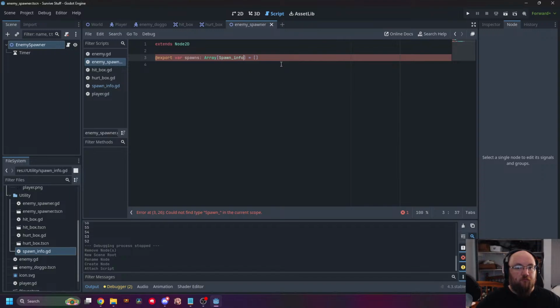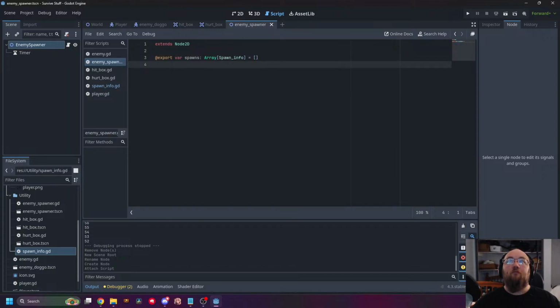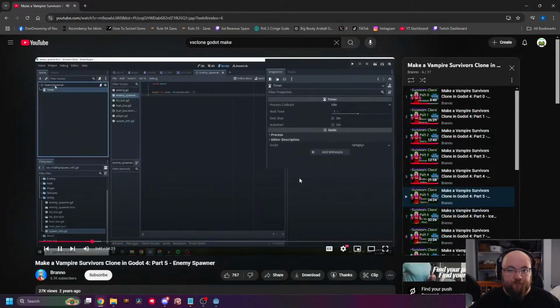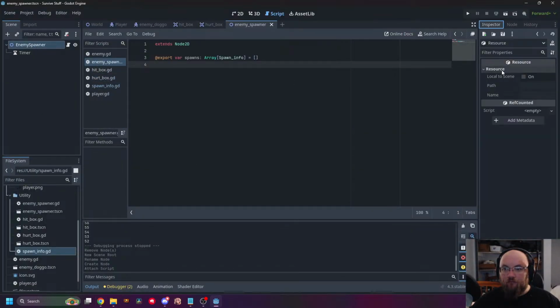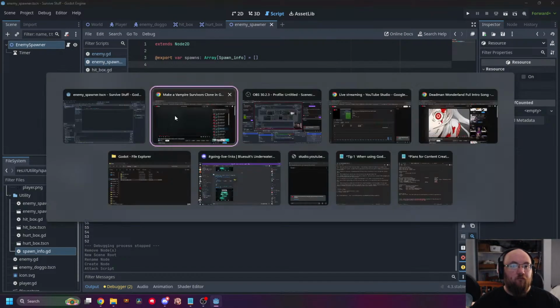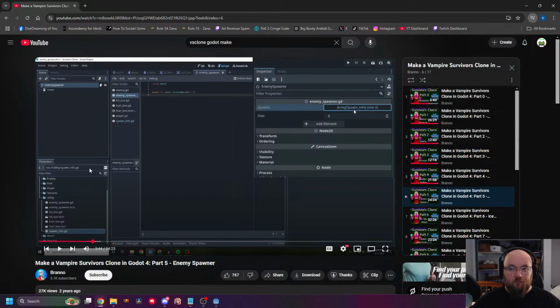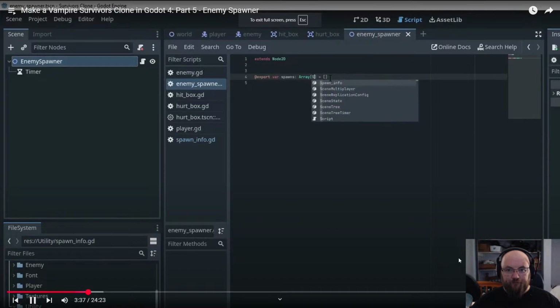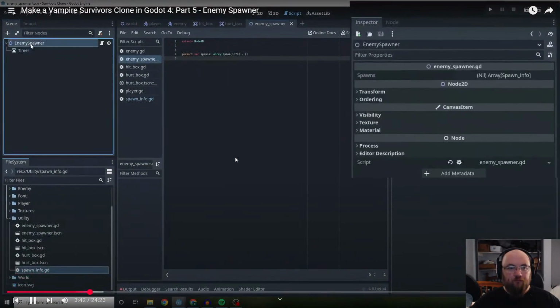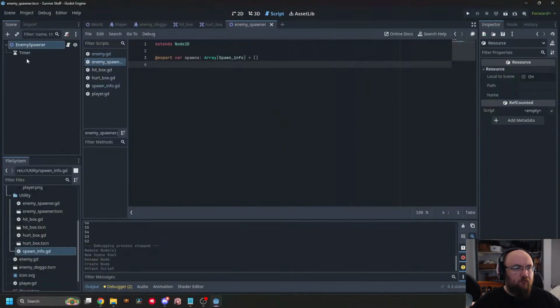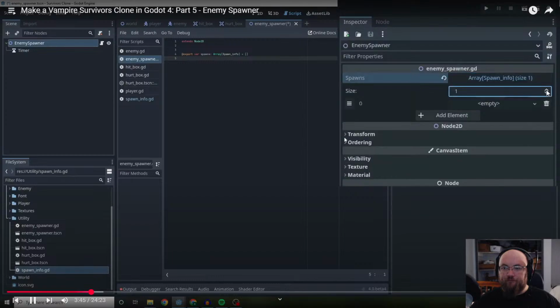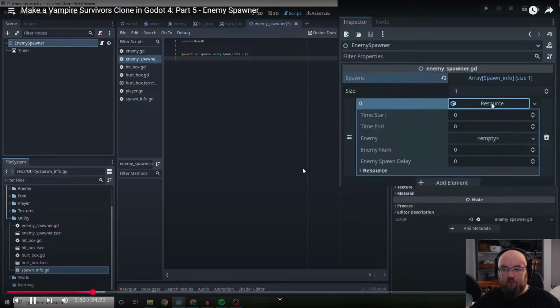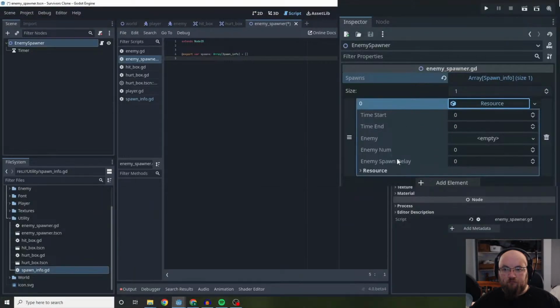And now within my enemy spawner, we're able to increase the size, and we're able to add a new spawn info, which is that script, which is going to have a lot of different variables associated with this.